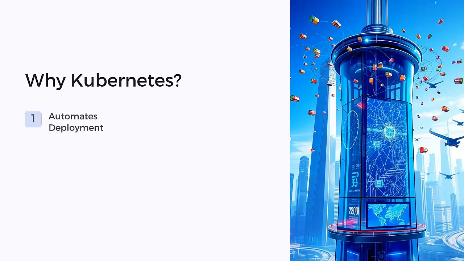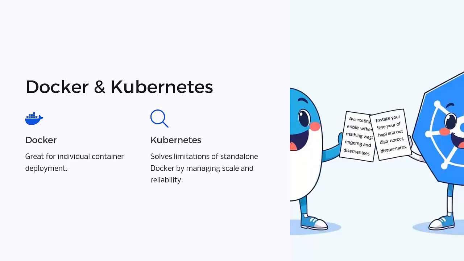It automates deployments and scaling. It also handles failures and restarts containers whenever needed. And it also balances traffic between running applications. In short, Kubernetes makes running containers at scale easy and efficient. So this is a basic differentiation between Docker and Kubernetes.